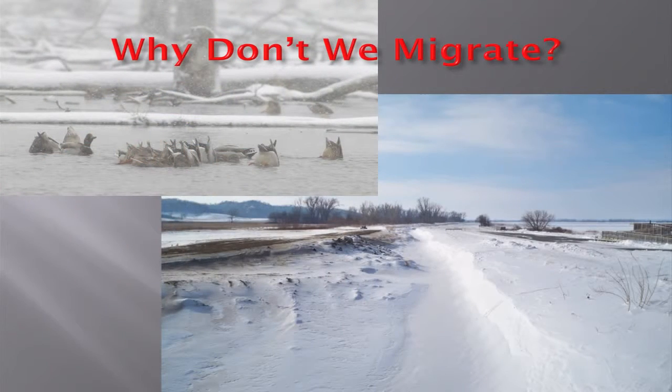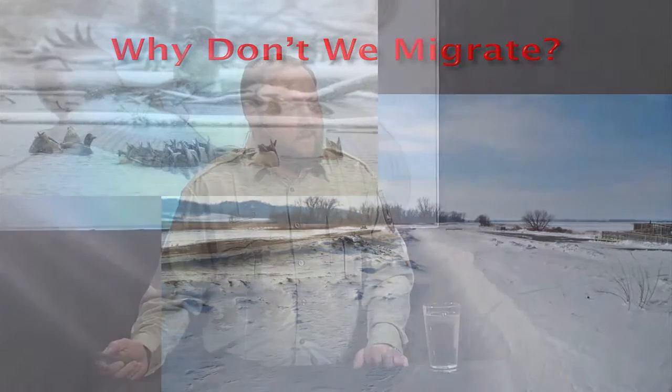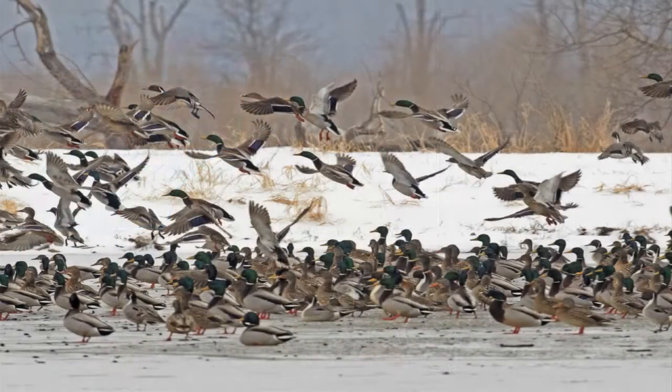All right, so those are some of our species that don't migrate. This winter, we've had some cold times, and a lot of our critters, they migrate, like the mallards. Squaw Creek's known for having up to about 150,000 mallards in the peak migration in the fall. In the fall migration, we see animals come down, particularly the birds, and they stay. And they don't want to leave until there's a major weather event that's going to push them out.